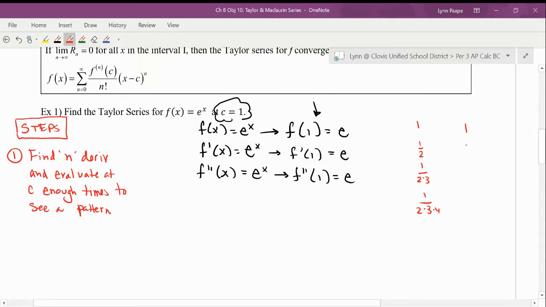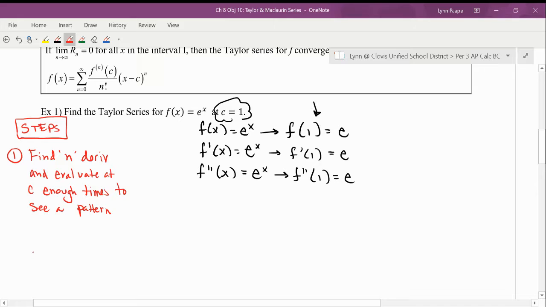Another pattern you might see is you'll get 1, -1, 1, -1, so alternating, or maybe you'll get 1, 0, -1, 0, 1, -1, 0, -1, and so on. So at some point you should be able to discover, oh, hey, look, something's happening here. And you might have to take more than just a couple of derivatives.